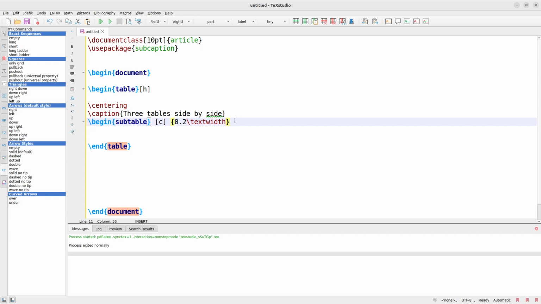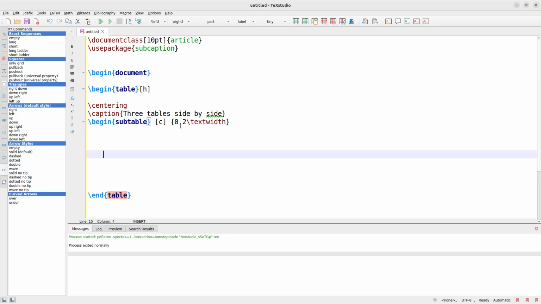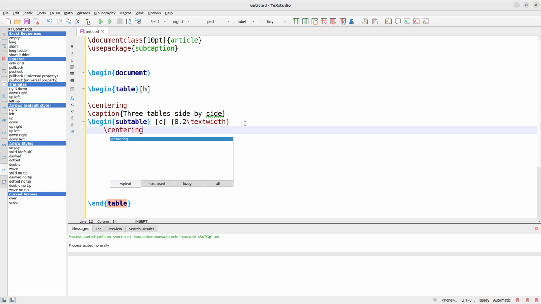Okay, so this is what we have. Now this is \begin{table}, so that \begin{subtable}. We are also going to use the \end{subtable} at some point in time, so just take note of that. We will come back to this. All right. Now we have this. Then in the next line, we also add \centering.